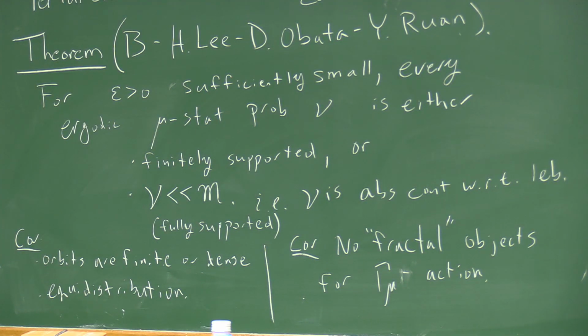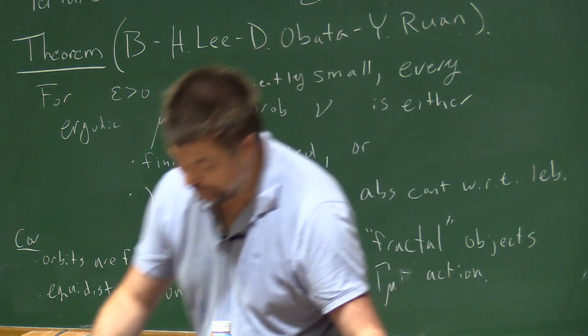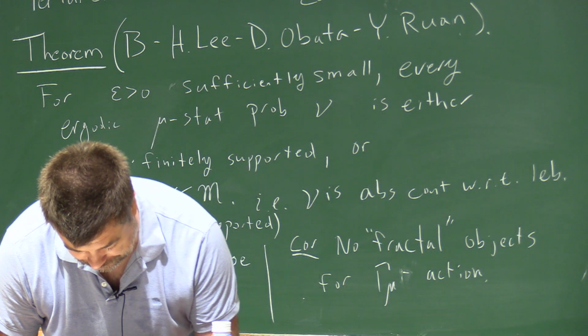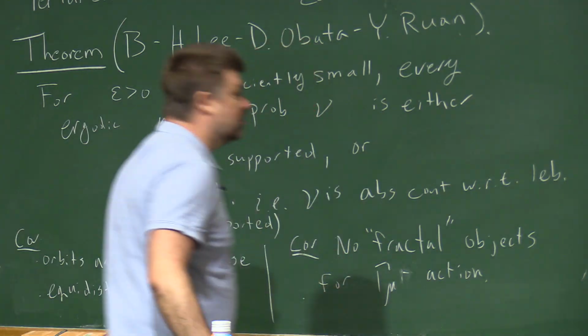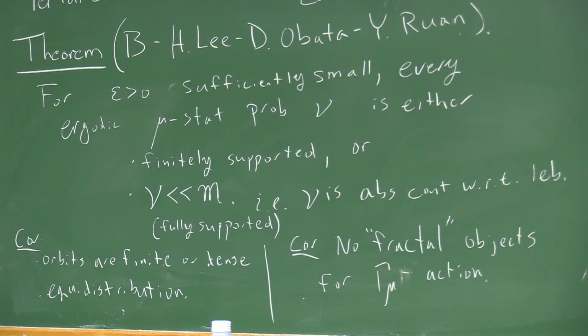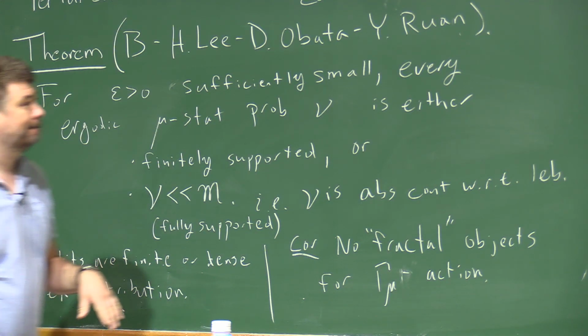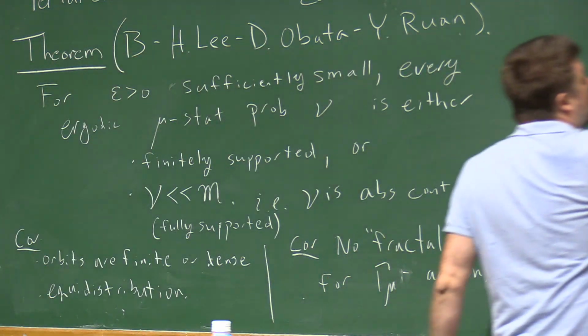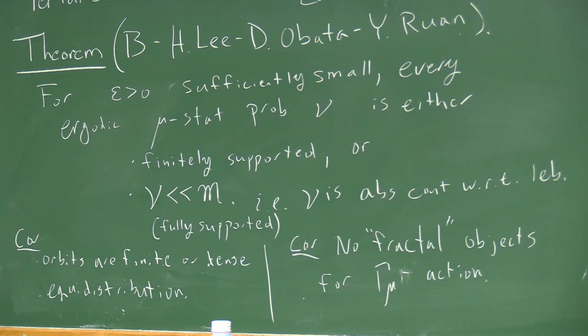And I know Balázs is going to try to convince us that fractal things are nice, but I hopefully at least gave you some justification for why you might want to rule out fractal things. And this is that kind of theorem along that line. Okay, so these are the two main theorems, and this is the one that I'll talk about on Thursday and Friday. But now I want to go back to the linear world, unless there are questions at this point.